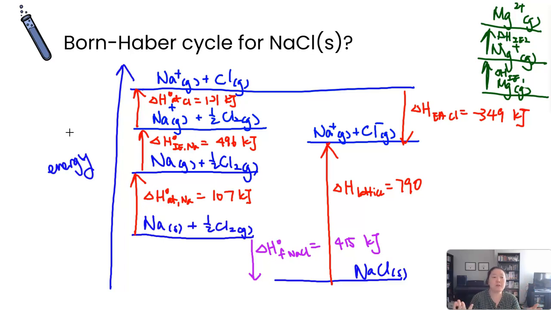So the types of questions that you can get for Born-Haber cycles is, if people are being very unpleasant, they'll make you draw one. There is also the option of, here are all of your values, figure out one of these other ones. So I might give you literally everything else and then make you figure out what the delta H naught of atomization for sodium is. Those are going to be the general types of questions that you get, but you are going to need to familiarize yourself with being able to read a Born-Haber cycle and being able to draw one as well.